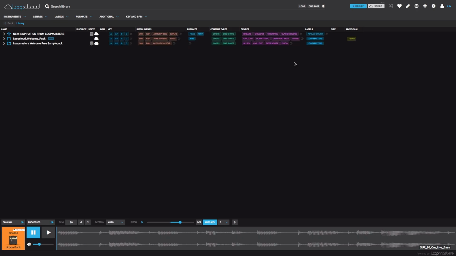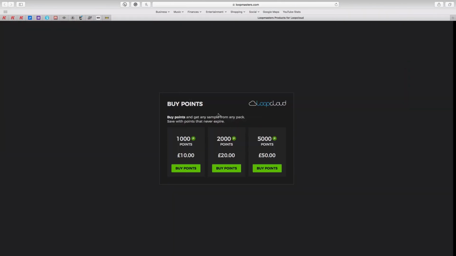Now, I'm guessing Loop Masters must have identified the problem here with some people, because the way that you buy samples here is that you yourself have to go and make one-time purchases to buy credits, or points, as they call them here, and then exchange those for samples. Okay, so let's say, for example, that I'm ready to buy samples. The first thing you want to do is go over to your gear icon here at the top right, click it, and then hit buy more points. Now this will effectively redirect you to the Loop Masters site where you can then buy points yourself.